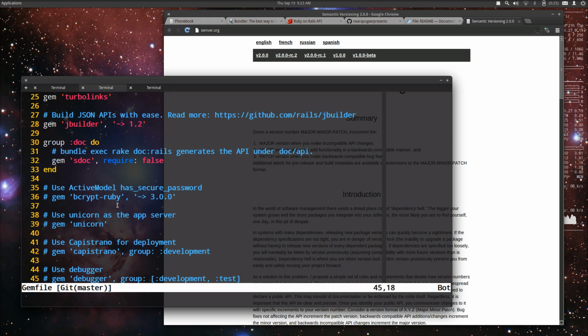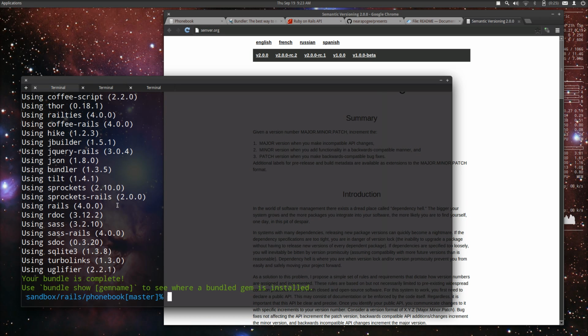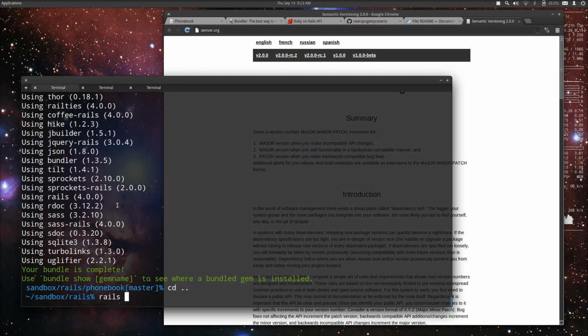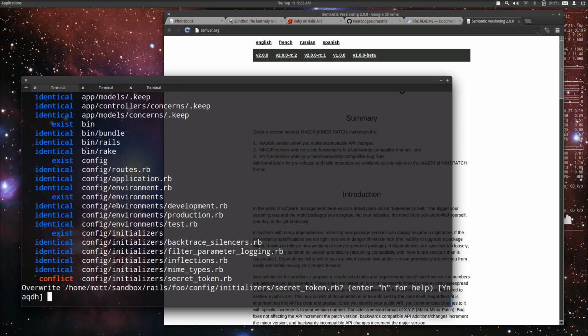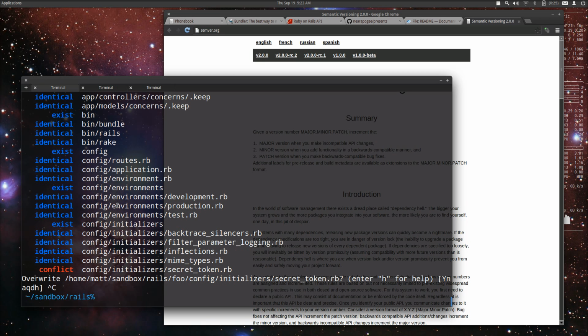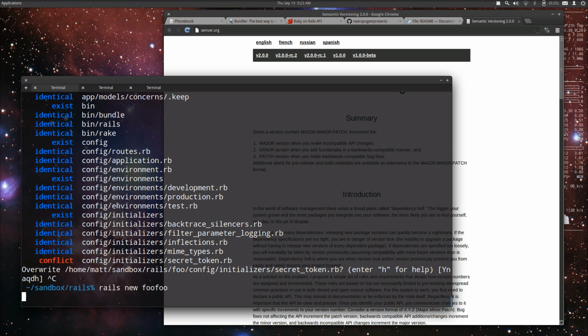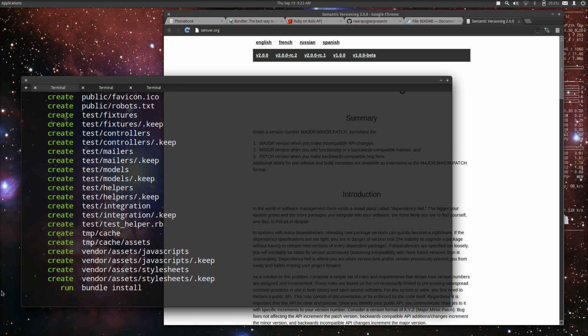So, let's talk about upgrading right now. When you first generate a Rails application, with rails new foo, you'll see it'll run bundle install.